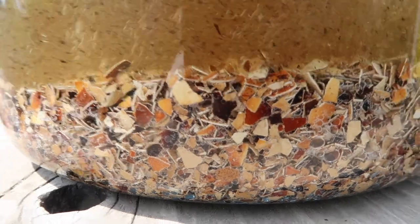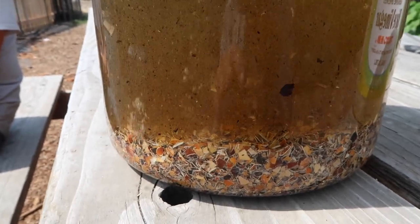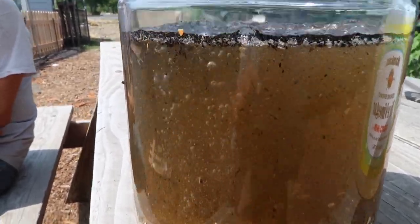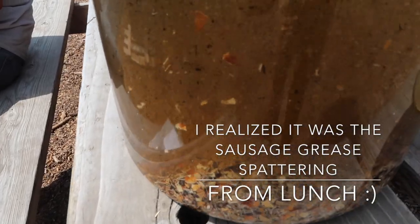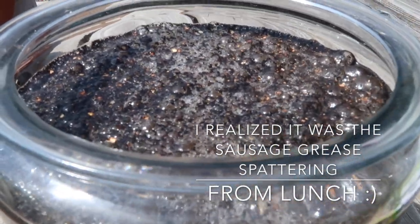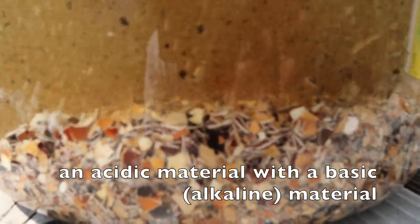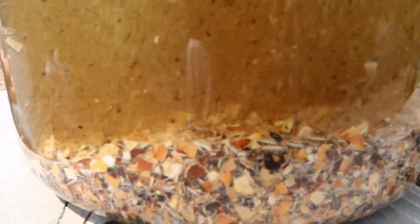You want to leave this to sit and react for at least five days — seven preferably — and there's nothing wrong with leaving it for ten days. Leaving it longer with WCA does not hurt the process at all. My pan wasn't perfectly clean when I did this one so there's a little leftover breakfast contributing to the brown on top, but you see the bubbles going nuts — that is the chemical reaction of calcium with vinegar. If it's not reacting like this, if you're not getting those eggshells moving up and down and bubbling, then you haven't cooked it enough.